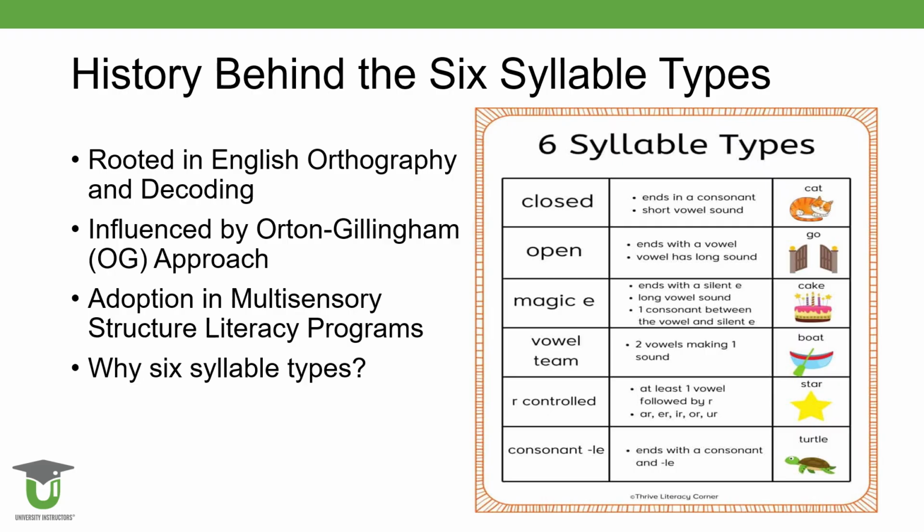Why 6? Through analysis of English words, educators noticed that most syllables fit into 6 predictable patterns. Naming and teaching these patterns allows for systematic phonics instruction. They reflect a way to simplify and categorize the complexity of English spelling for instructional purposes. In continued use today, the 6 syllable types are widely used in reading intervention, phonics instruction, and curriculum design. They support decoding, pronunciation, spelling, and syllable division, key for fluent reading.